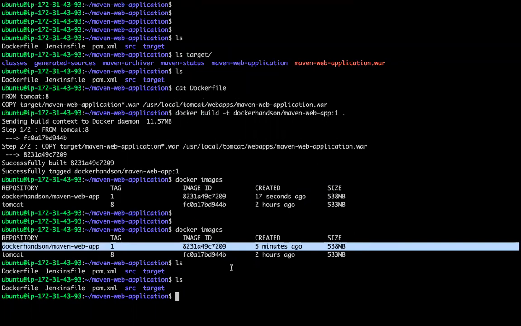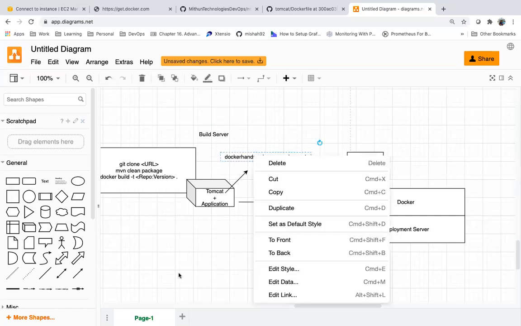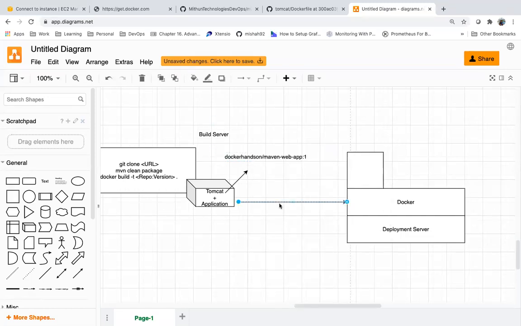So now how can I move this image? What concept can I use? Repository.